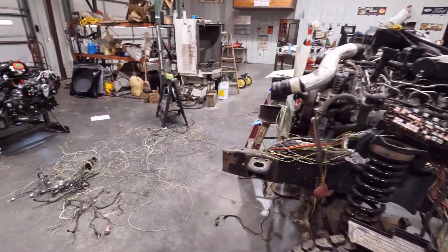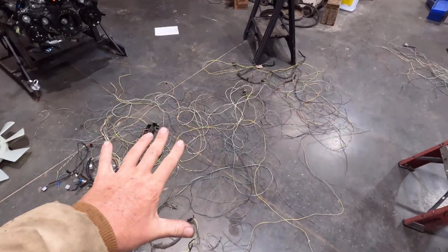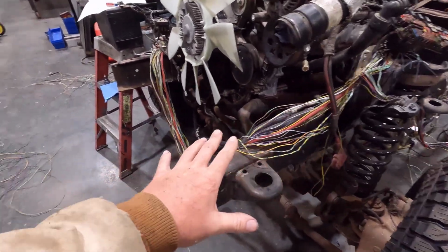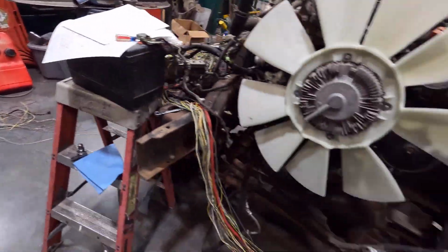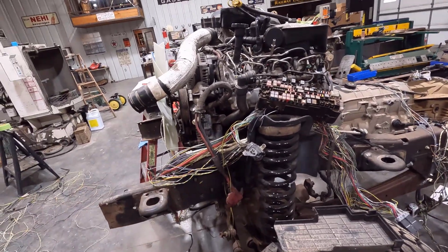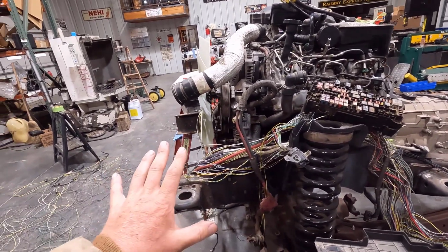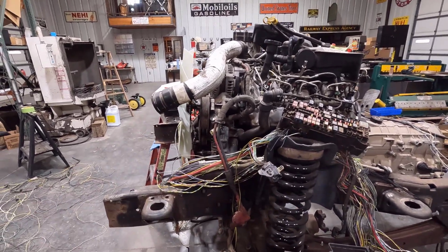Well guys, I've got a little further along with the wiring harness. I've been doing a lot of trimming. This right here is a pile just off of the engine bay harness, and this pile over here is off of the dash harness. I've got both of those kind of weeded out. There's still a lot to do on the engine bay harness. It is a massive harness, so it's going to have a lot of wires I need in it, but currently there's a lot of them in it I don't need.